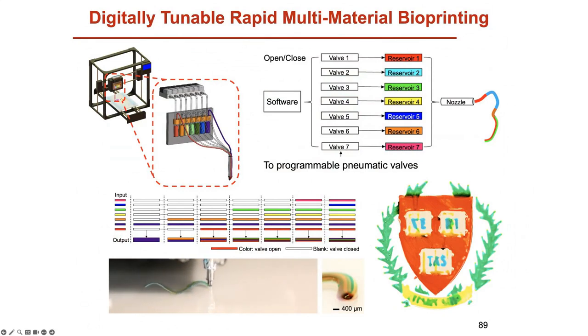So here, there's one with seven different inlets. And you can, of course, do them in individual binary combinations, tertiary, et cetera. So you can literally get hundreds of thousands of different combinations of these sorts of things, based on what you want in terms of your materials and cells.